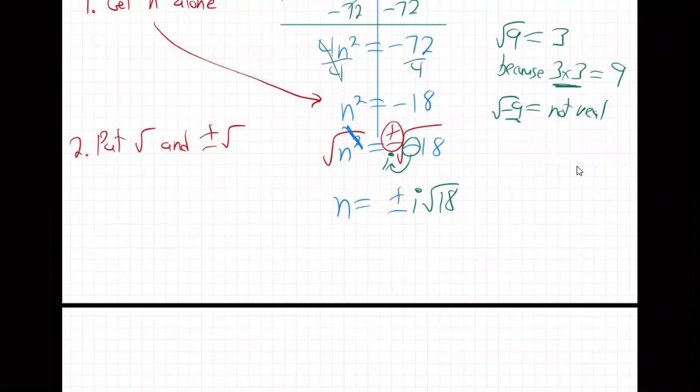It's not real. So what we do, because this is not real, we say, okay, it's imaginary. So let's just take that negative and bring it out. You can't have a negative inside. So we just take it out and say, all right, it's imaginary. That's what that i stands for. We're saying it's not real. And then you just finish the problem.